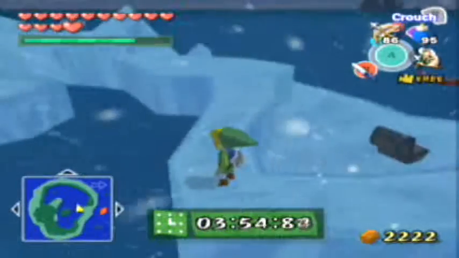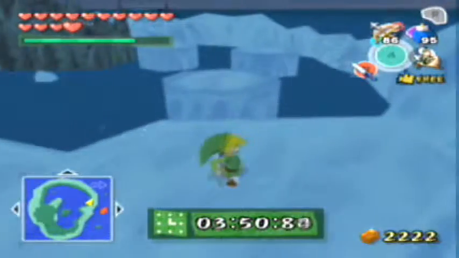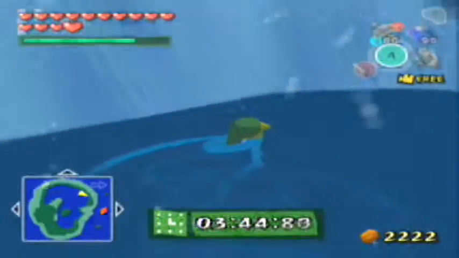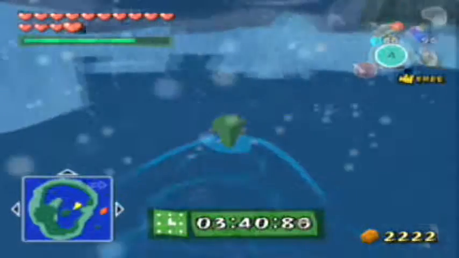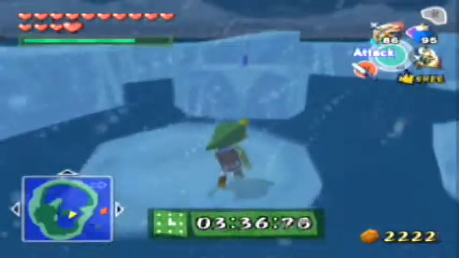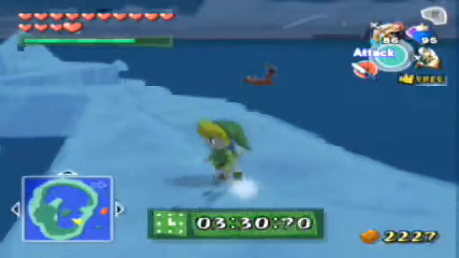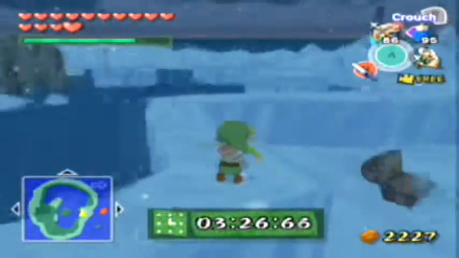But just traverse this ice the best you can until you get to these platforms, and then you have to jump from platform to platform without falling in the water like I just did. The best way not to fall in the water is just to stop. Once you get on the platform, just stop completely and then run full speed to the next one, because if you don't, he'll slide right off the edge. It's really stupid.